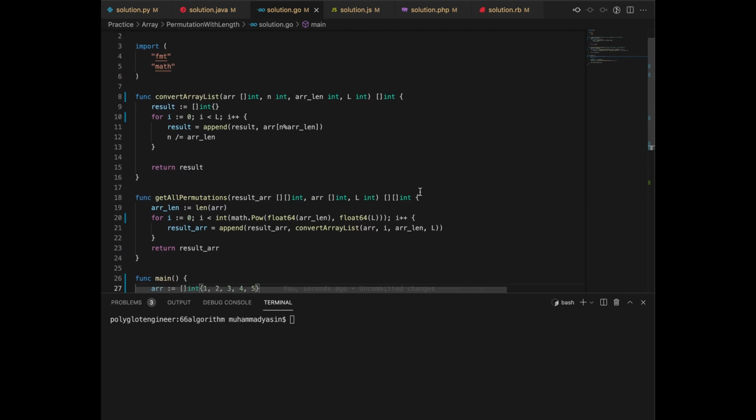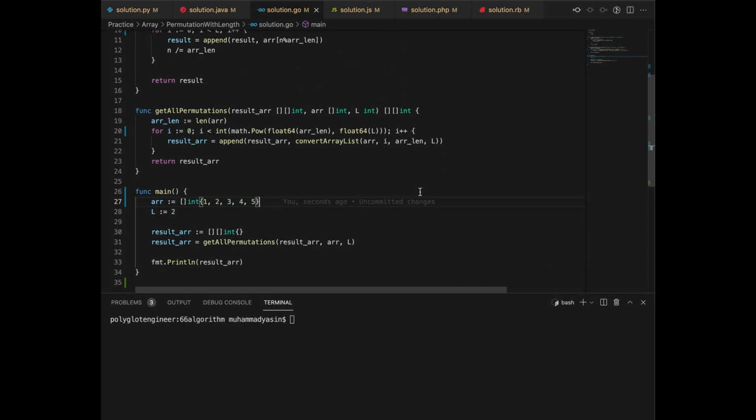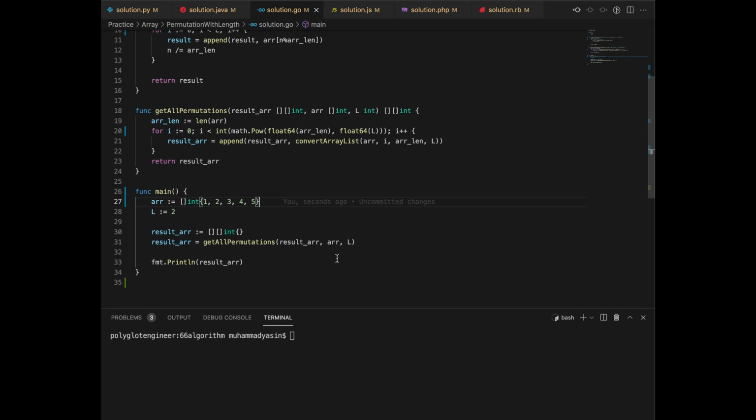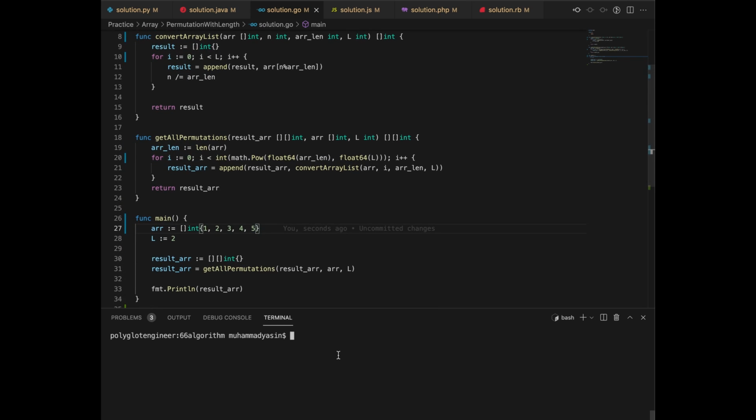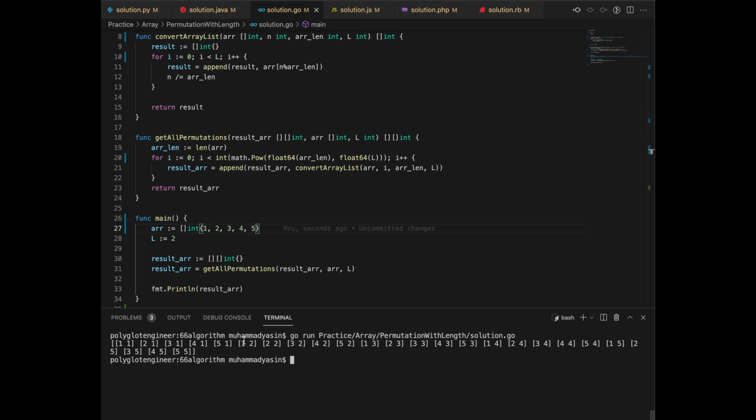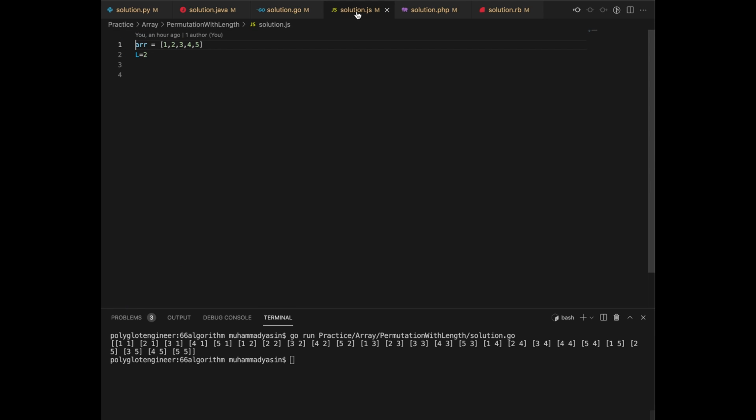Hello, I'm sorry for the inconvenience. I don't know what's the problem, but it seems that my formatter is messing up everything in Go, so I have to rearrange it. This is the final one. I'm sorry for that. So it's already been running, but there's something wrong. The formatter is going nuts. So let's go and see. We have this permutation in Go. Next we're going to the JS one, or the Node one.